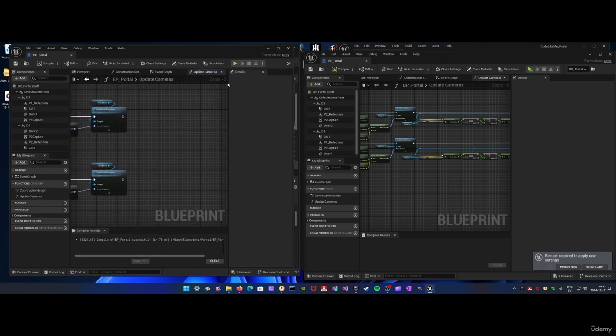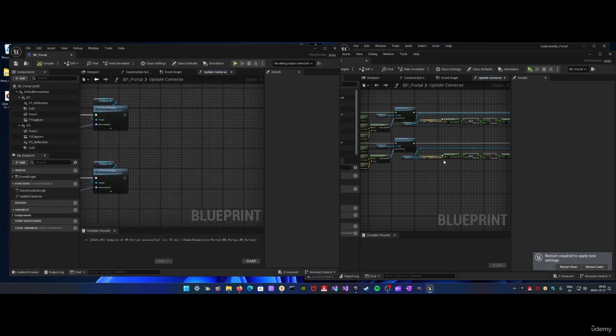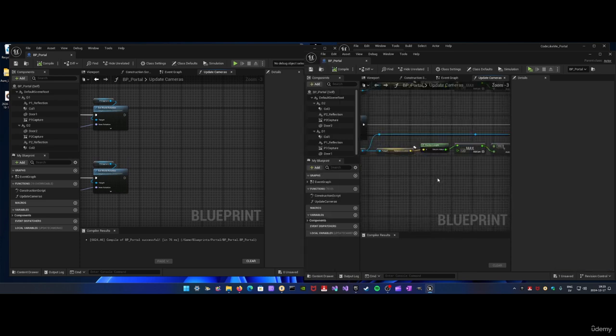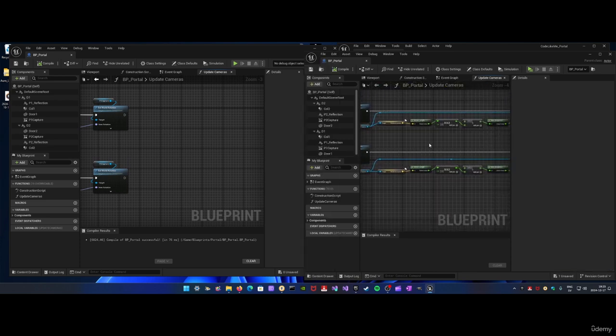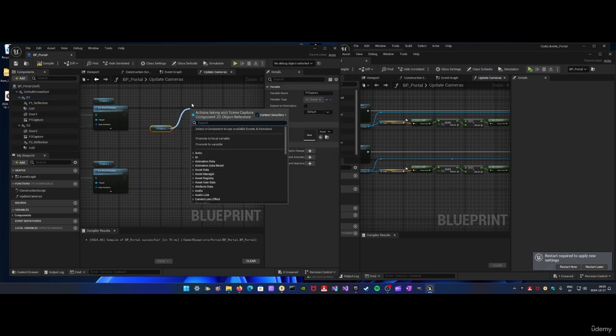So I'm gonna go to P1 capture. I'm gonna get the P1 capture. Let's see, where's the P1 capture? I'm gonna get this relative location, get relative.